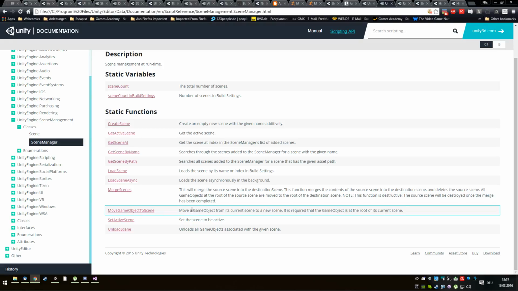So I can move the player to another scene with that and all my management objects. Interesting. Haven't had a look at that yet, so nice.